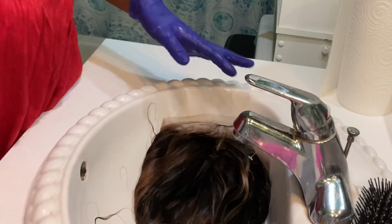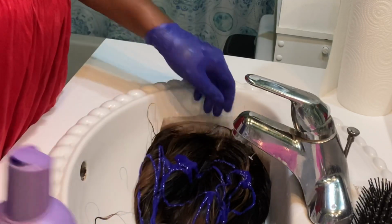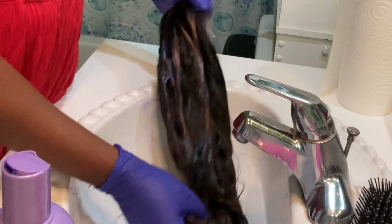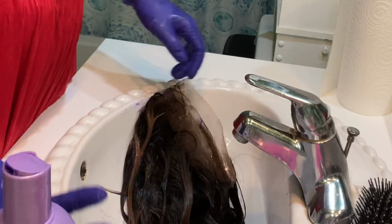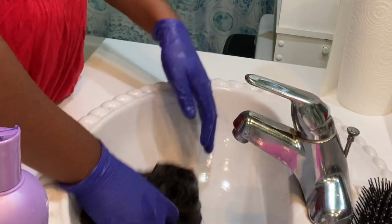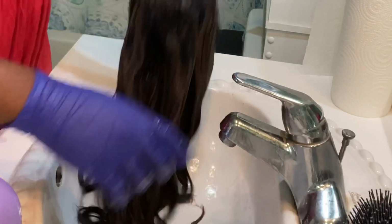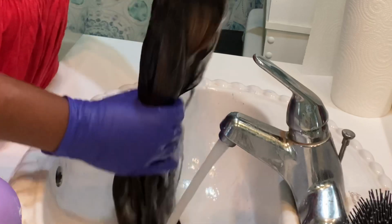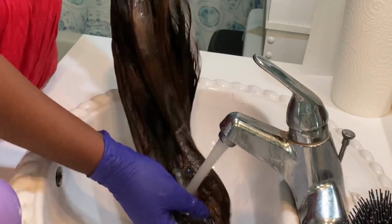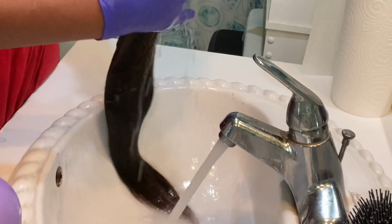Okay, so right now I'm just going to be conditioning my hair with Shimmer Lights shampoo, and that is to get rid of any brassy color that the bleach might give the hair. I left it on for about 5 to 7 minutes and just let it sit there and marinate. After I was done, I rinsed it off. And yeah, this is pretty much an easy process. So my wig is ready to be blown out, and let's see how I did so far.